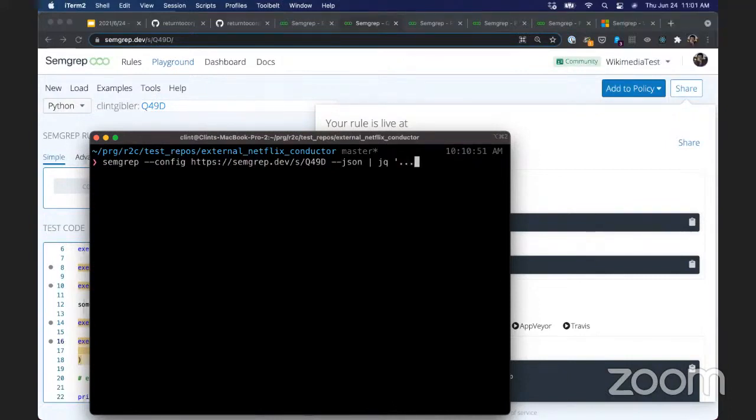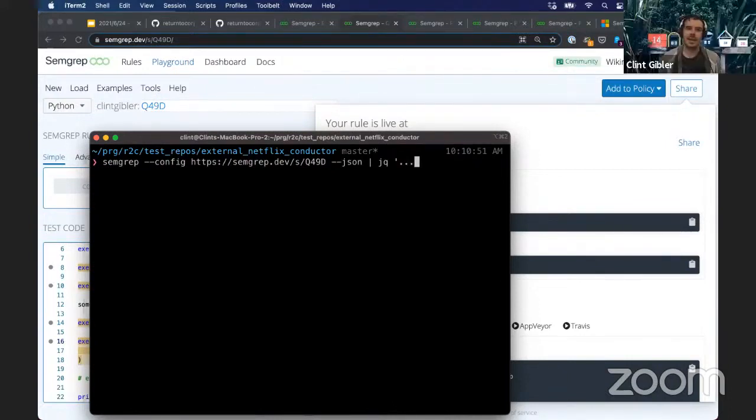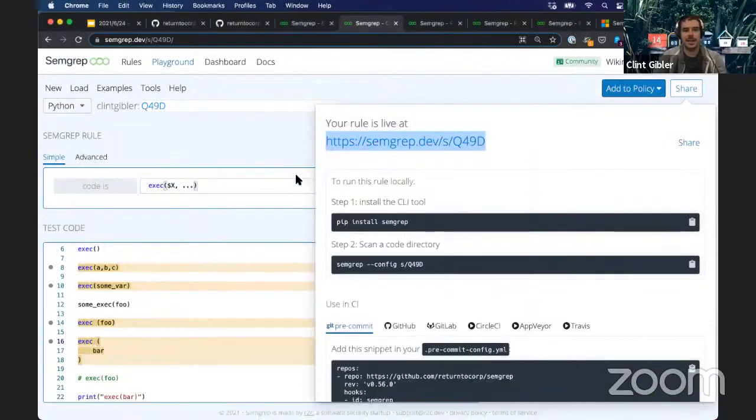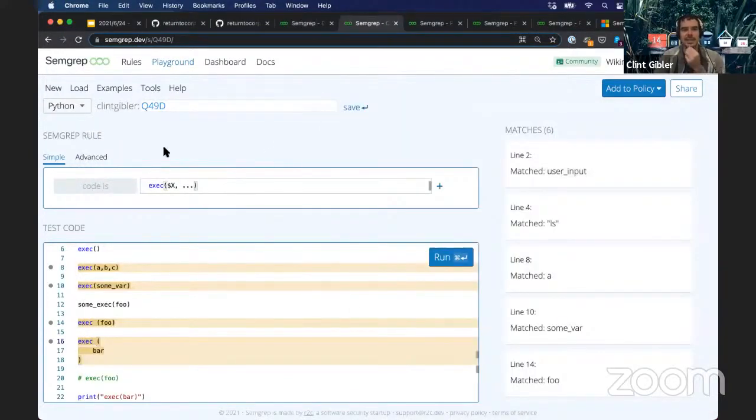One pretty cool thing is that these metavariables you have here get passed through in the JSON output. So if you want to extract a couple of different pieces of code using metavariables, I can show you a quick example of that if you're curious. But yeah, CLI tool.